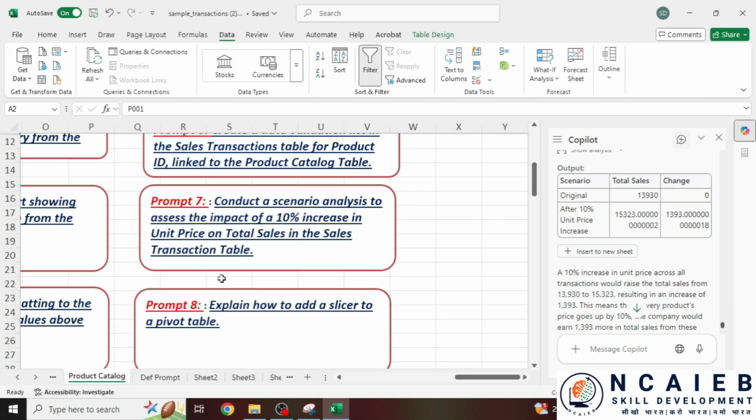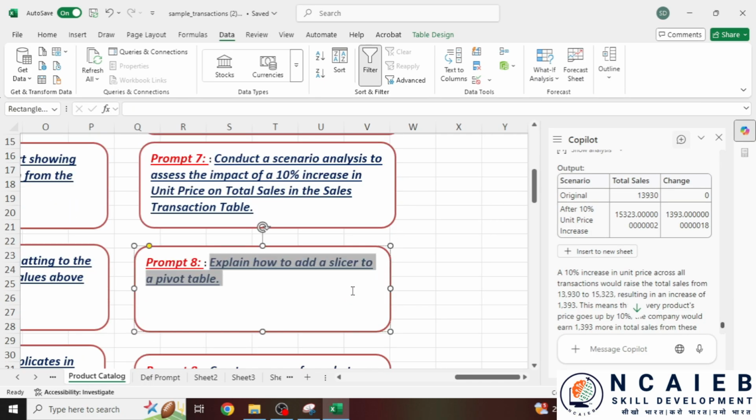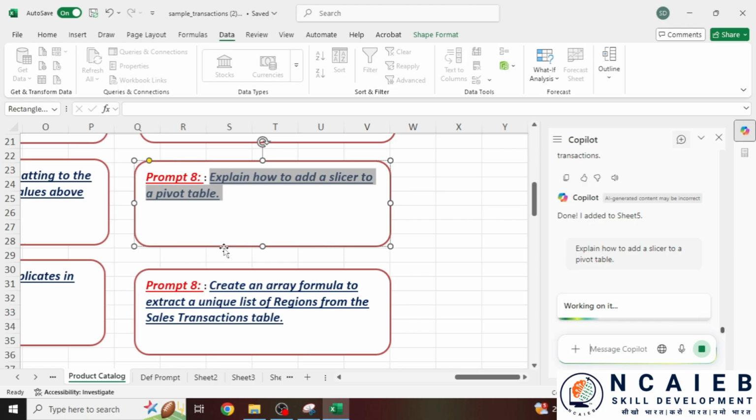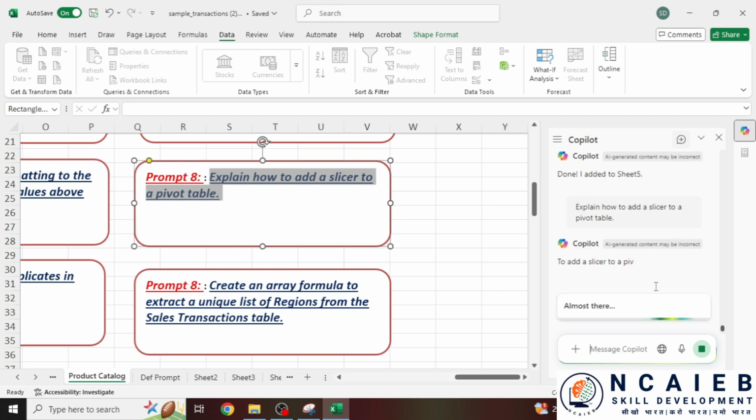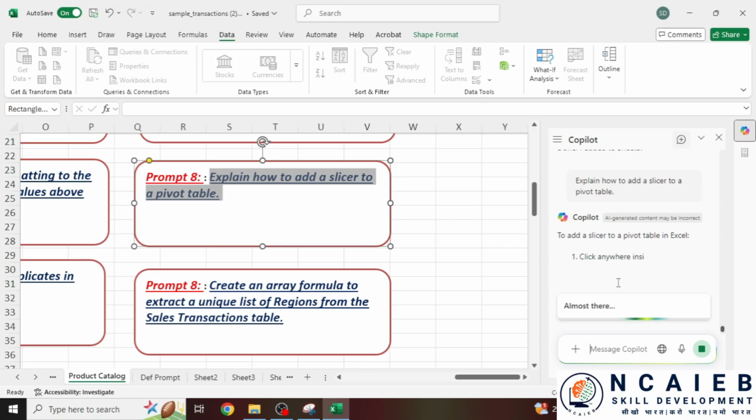Next prompt: explain how to add a slicer to the pivot table. So I run the prompt, very basic. Add a slicer to a pivot table. Okay, click anywhere inside the pivot table, and then go to the ribbon.